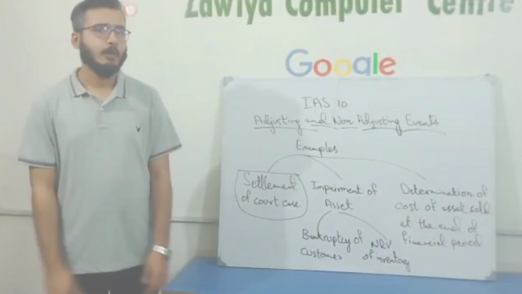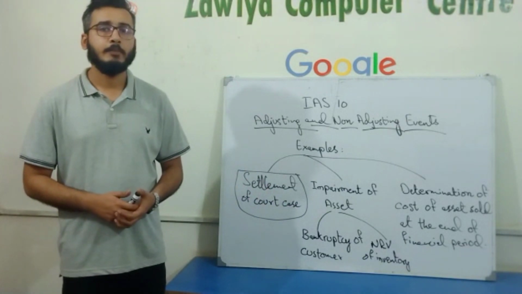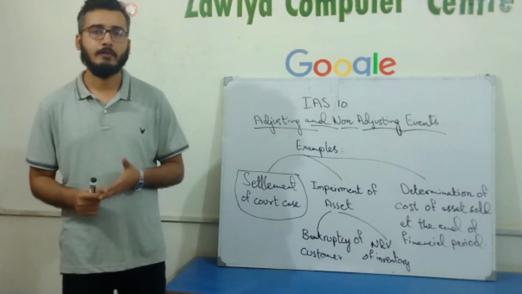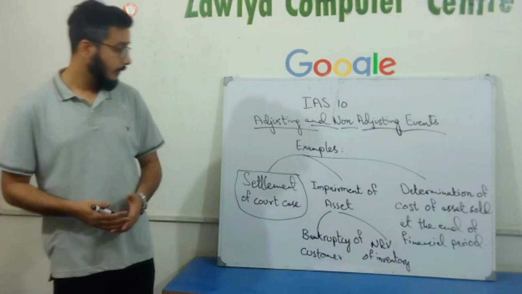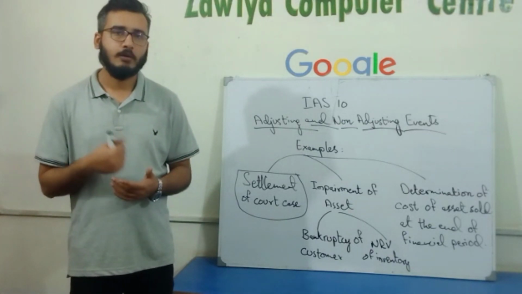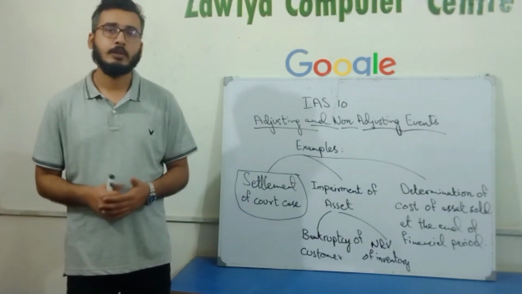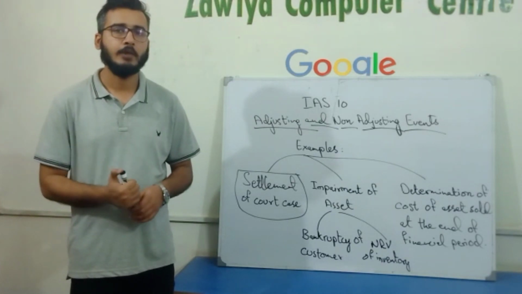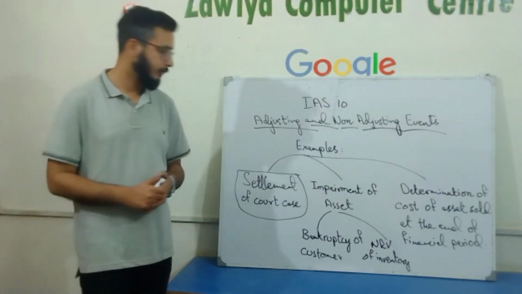Then number two is impairment of assets. Now, how can assets be impaired? Number one is bankruptcy of a customer. If there is evidence that the customer has gone bankrupt and his financial position is not good, after the period ended and before the financial statements are authorized for issue, this can be adjusted in the receivables, in the debtors section, and we have to deduct his amount from the total receivables.